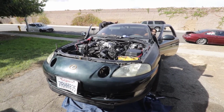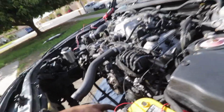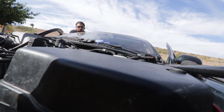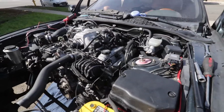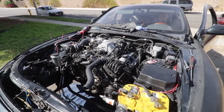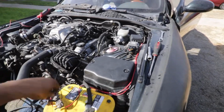Put that little orange fuse one on the battery terminal, because that's the fuel pump. On the positive? Which one though, the little orange one with the fuse on it? Yeah. Okay. Hit it. Let's go, baby. Let's get this fired up. First start. We got bad grounds. Did that fuse blow on the fuel pump? I don't think so. Go ahead.